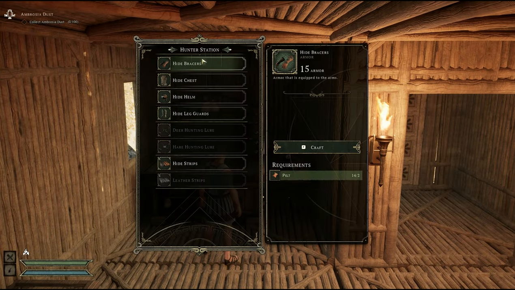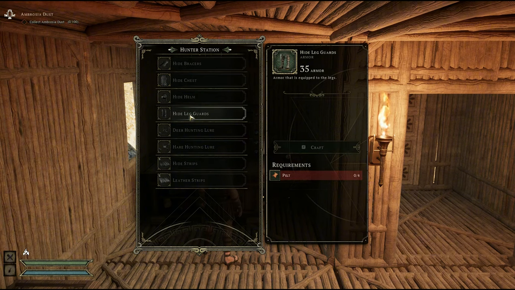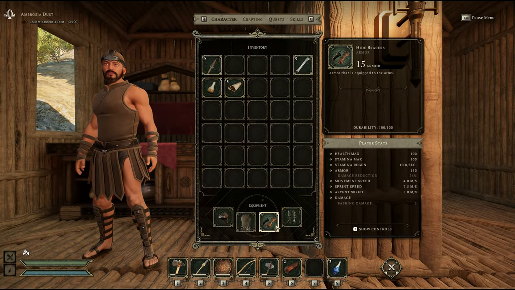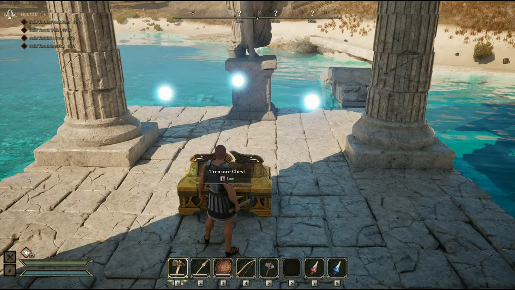Okay, so the hunter station allows you to make your armor, as stated. As you can see, I have no armor on right now, so when I make the armor, it's going to automatically go into the appropriate slots in my inventory. Now, this will not happen the next set of armor I make. I will have to replace the current armor I'm wearing.